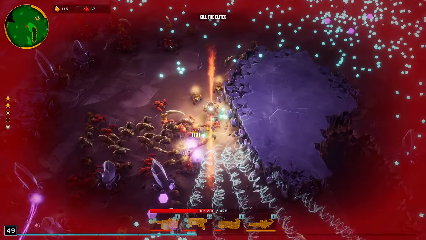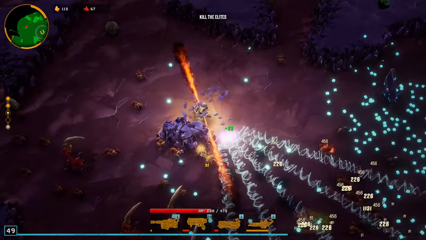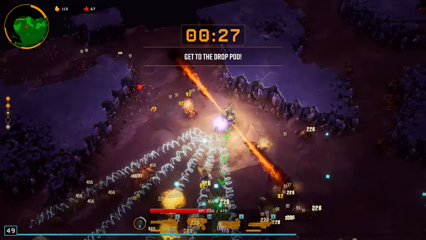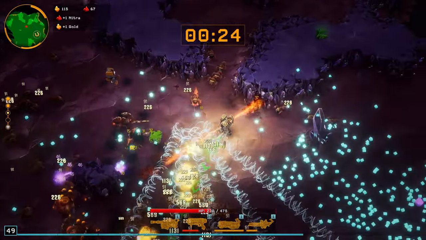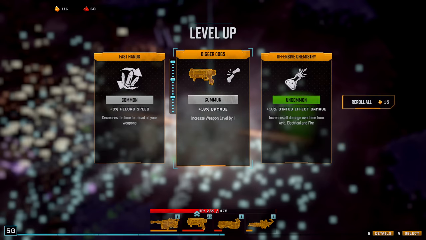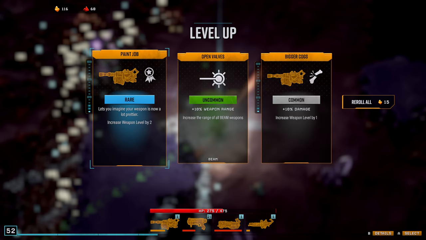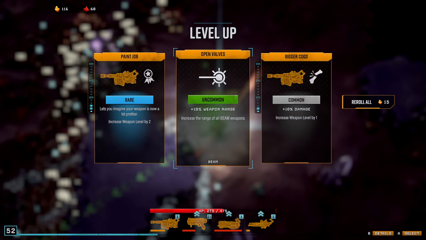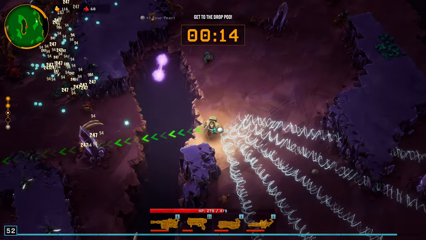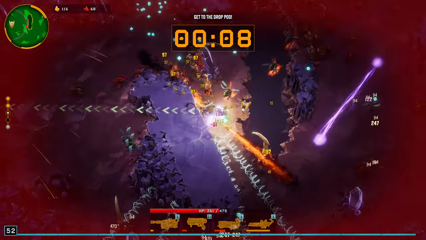Oh, there's a magnet right there. Yes. Perfect. We'll go get that magnet and then we'll head out to the ship. Need it. Just the upgrade I was looking for. Oh my gosh, you gotta be kidding me. Time's ticking, Miner. Move it.